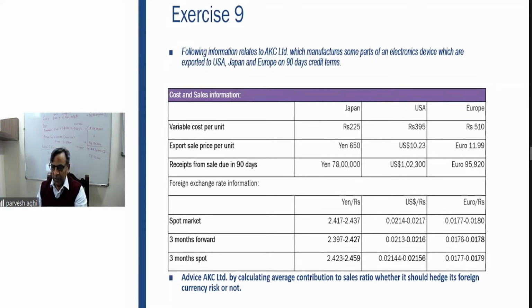So 1 rupee is equal to so many yen. The quotation is given just exactly opposite. So we need to make a change in that. And we're going to make a reciprocal of bid and ask rates. And we have learned that in our earlier classes.